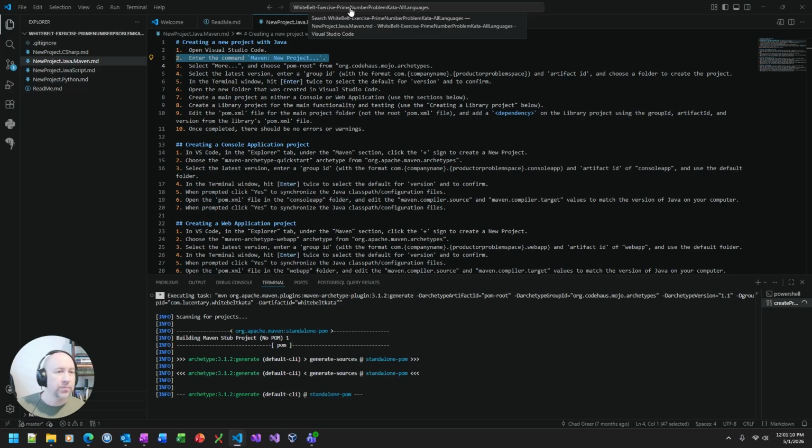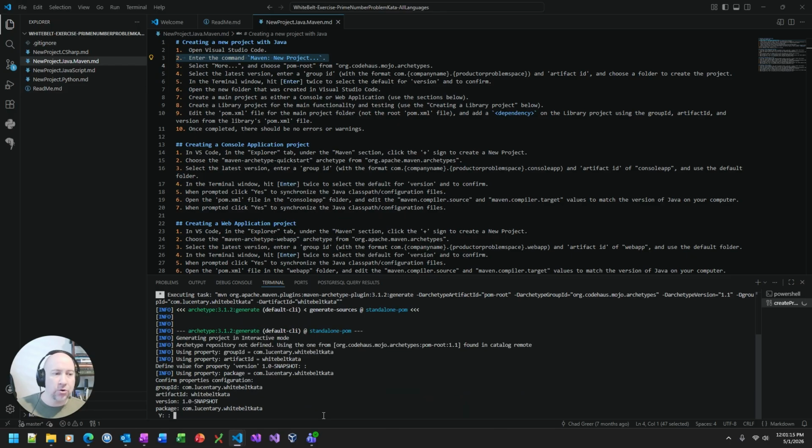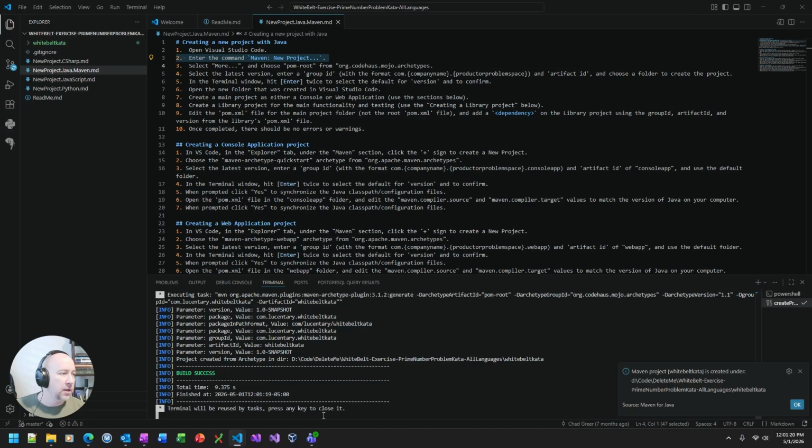So I say enter. It's going to run through some things down below. Once that's done, I'm going to hit enter on the version number, just accept the default, and then same thing on yes. That's done, and now it says, hey, I've got your project here open. Now that we've got that open, and this is not in these steps, what we need to do is open that folder from Visual Studio Code.